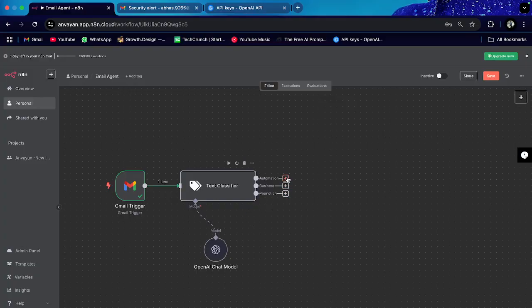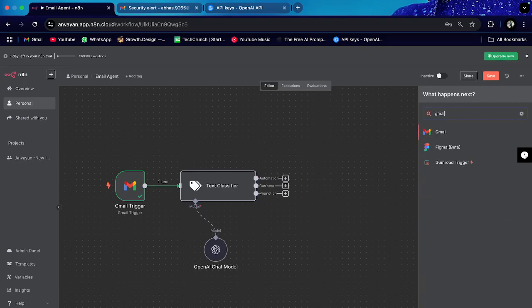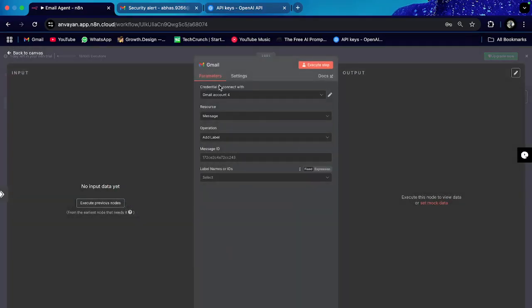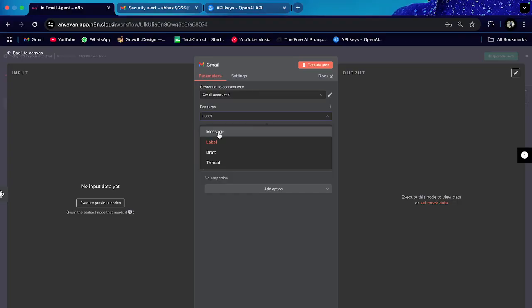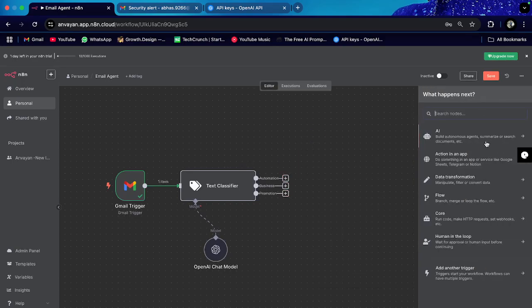Now, in terms of automation, this is the label of automation. We want to add the Gmail node, add a label to a message. Okay, by mistake I added the wrong node.